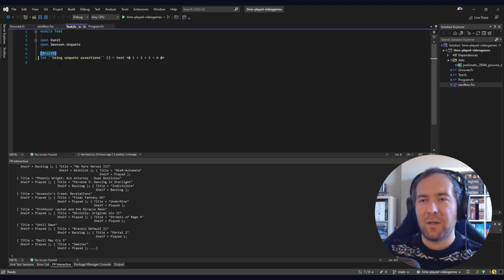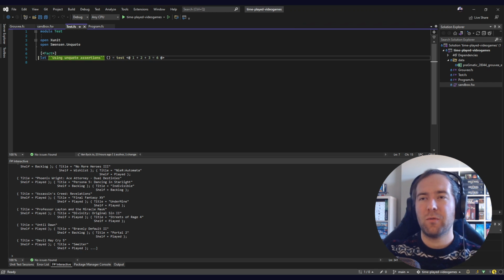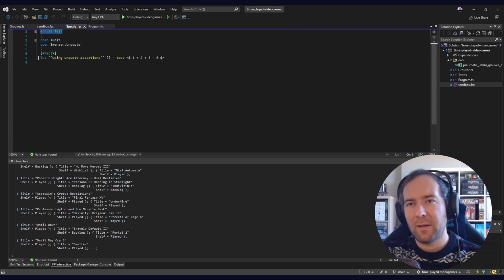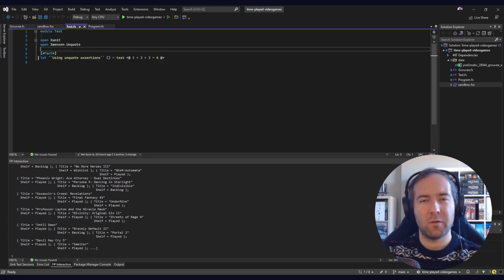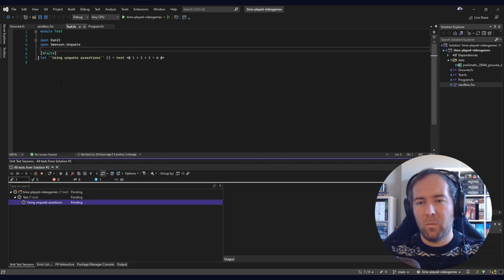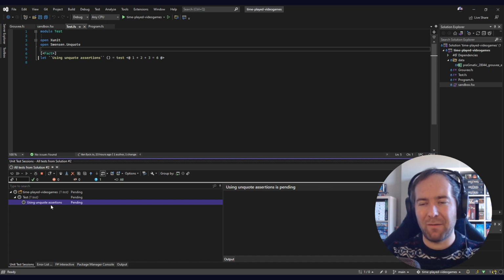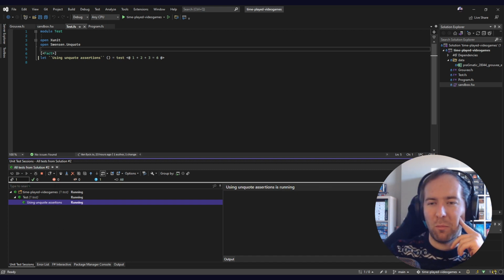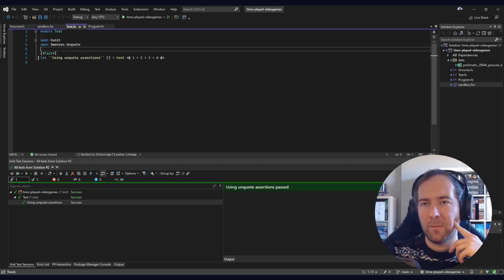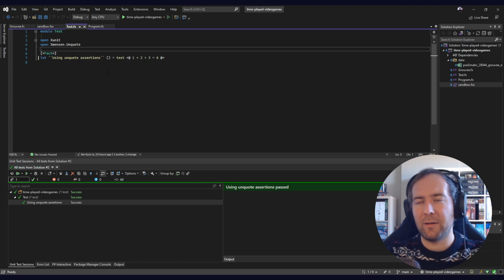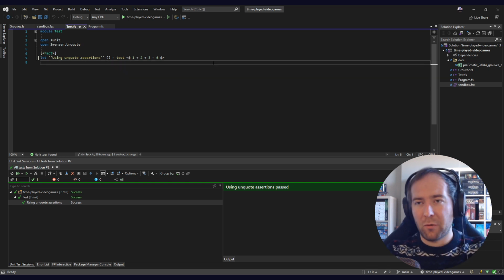In F# at least, you can just write a top-level function, or a function inside this test module I declared, and add the attribute there, and that's all you need. So that's a bit less heavyweight and gets straight to the point. You can group tests in different files or in different modules. It's of course still possible. But I like this somewhat minimalist approach on writing tests. So let's write some tests for parsing of the Groovy CSV file.